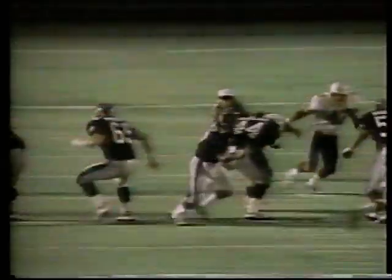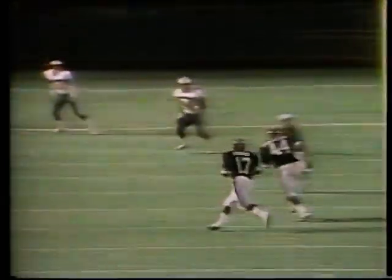The veteran Joe Barnes out of Lubbock, Texas, in for Condridge Holloway. He takes the Argonauts on an 86-yard drive. This completion to Terry Greer. The drive is capped off. Barnes to the right. Now he'll come back to the left, throw off balance to Jan Carinci. It turns out to be the winning touchdown.